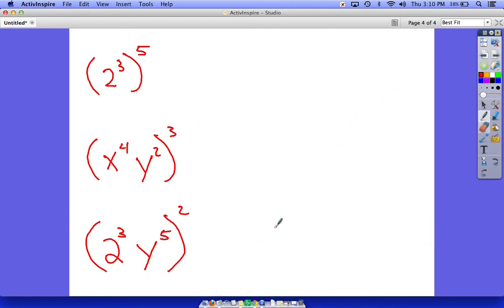Now, on the screen here, I've put 3 problems. Why don't you pause this and see if you can come up with those simplified answers. And if you've already found out a quick way to do this, feel free to use the quick way. Otherwise, just take your time and write it out. I know it seems like it takes a long time, but I think the more you write it out, you're going to eventually figure out what that pattern is. So go ahead and give it a try.